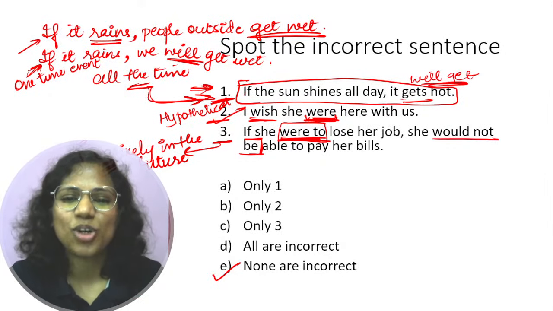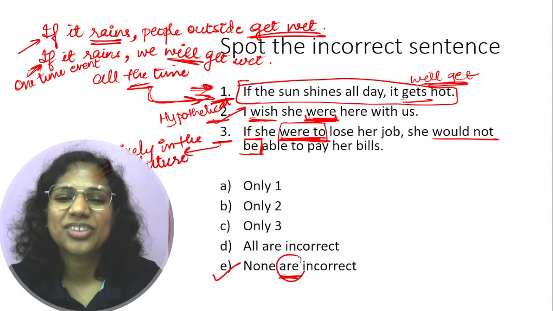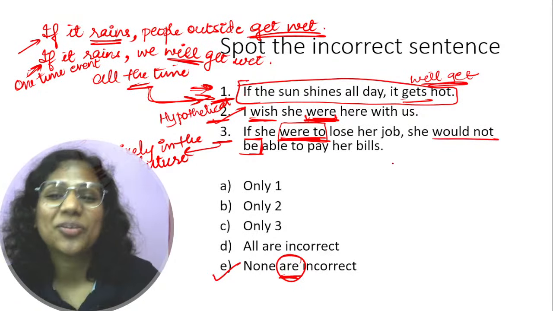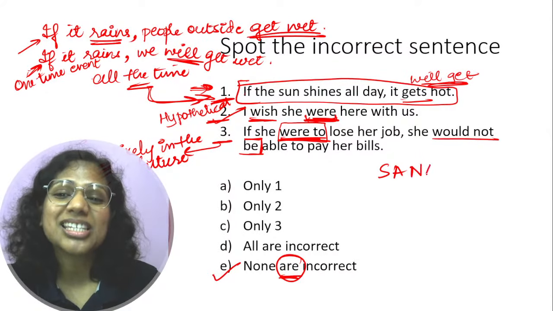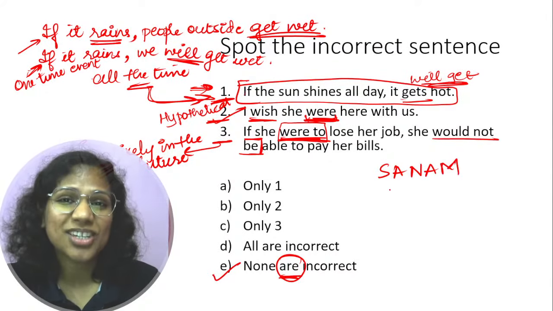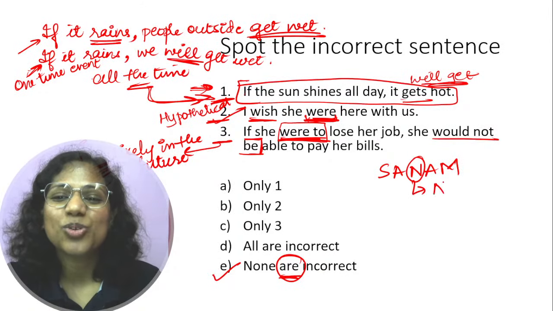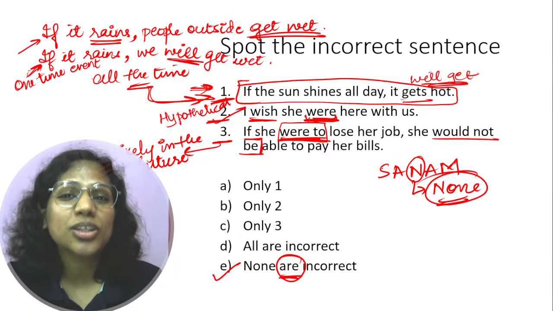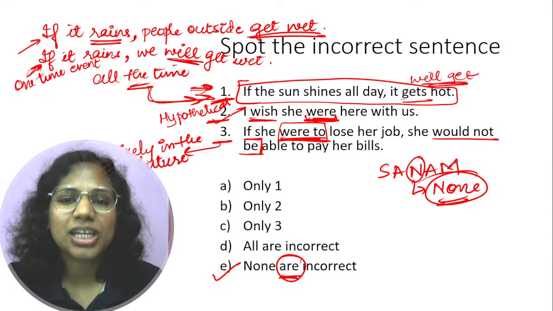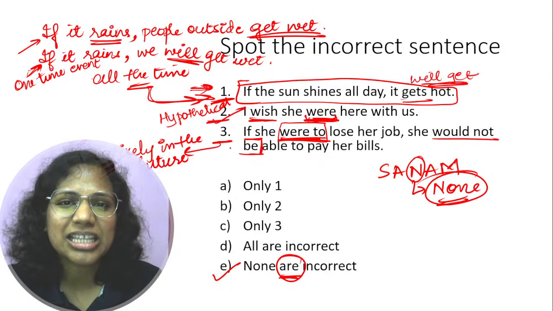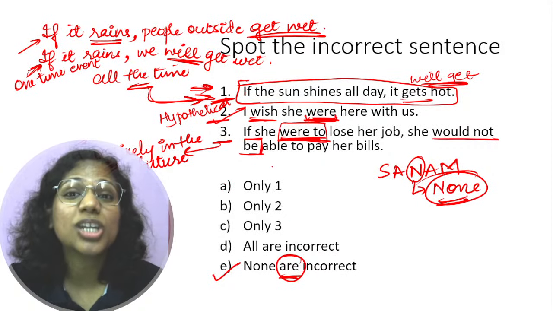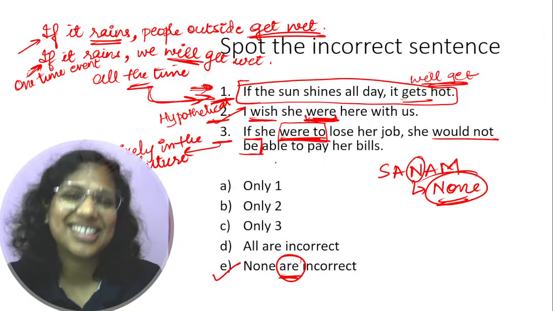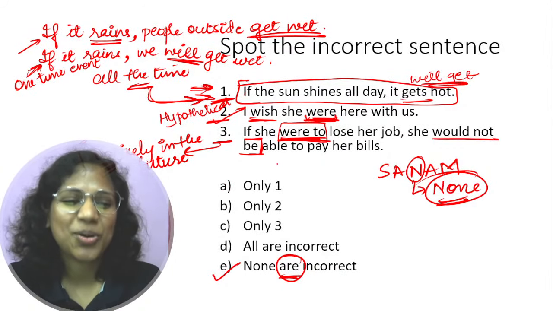Acha, none is the moderator. It will be none are only. None is nahi hoga. Go back to the pronouns class. I talked about sanam pronouns. The N in sanam pronouns was none. And I told you that it depends on the context. What is the context? Here there are multiple sentences, no? Multiple sentences. So none of the sentences are incorrect. Not is. Okay?